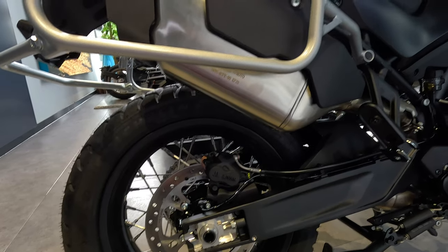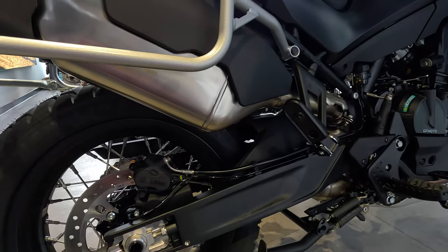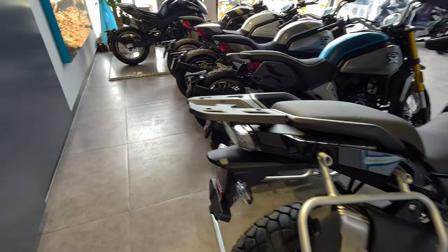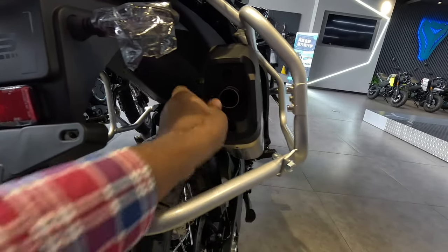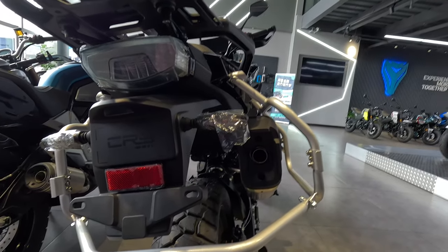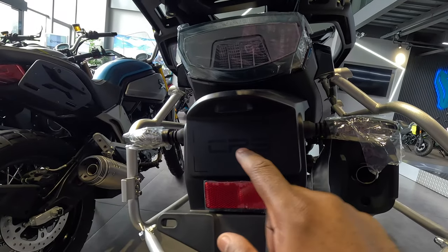Then you have a single disc on the back. As usual you have the speed sensor cables. Overall this is looking really, really nice with high quality materials. You also have the racks for panniers pre-installed from factory, so that's one less thing to worry about. On the rear you can see the outlet for the exhaust. Everything looks really high quality, pre-installed from factory. If you have rear tanks you can just install them, or if you want to strap on bags, that's up to you.